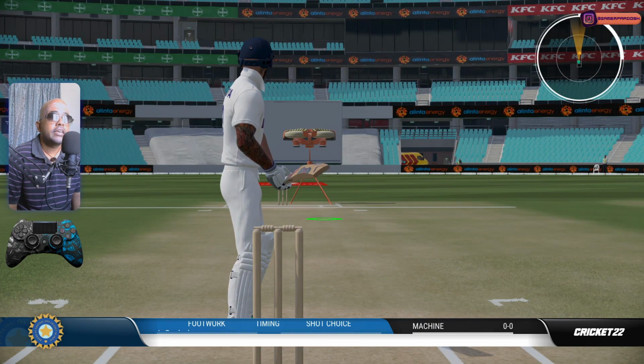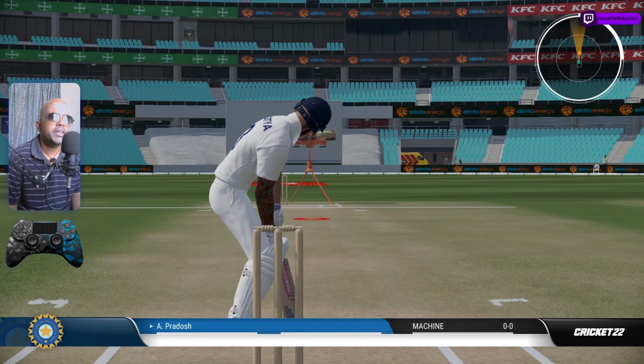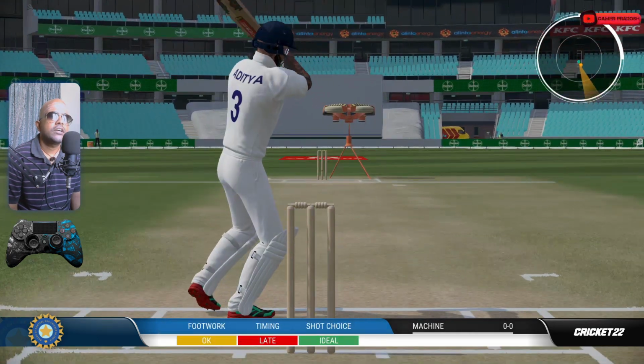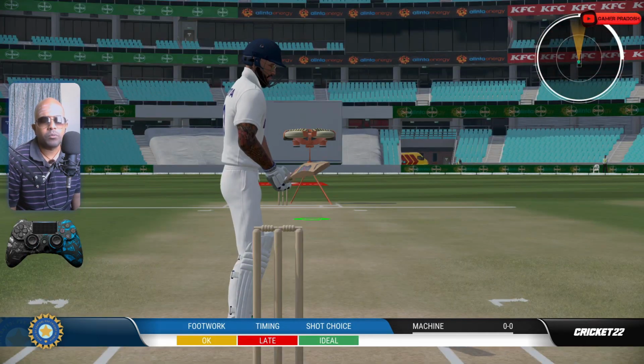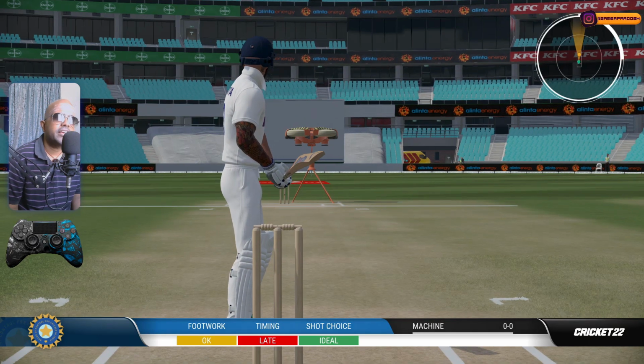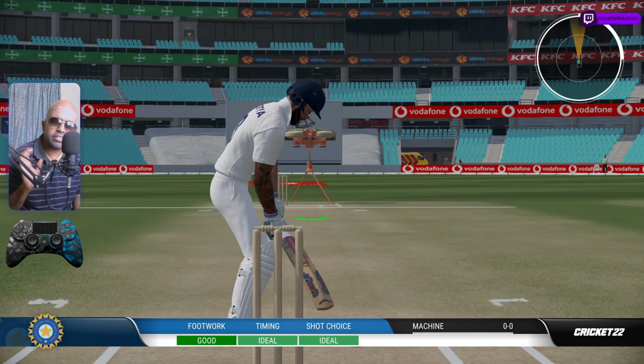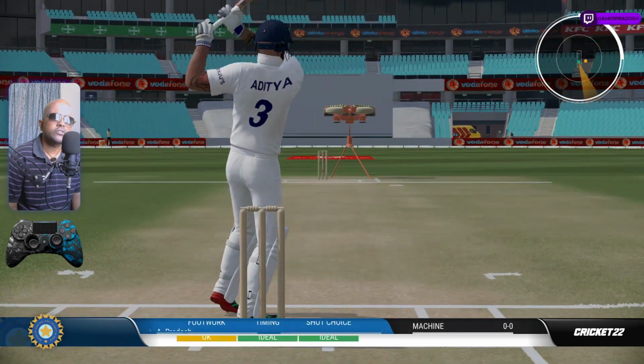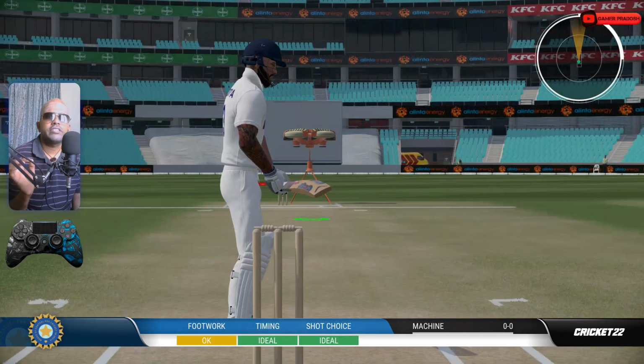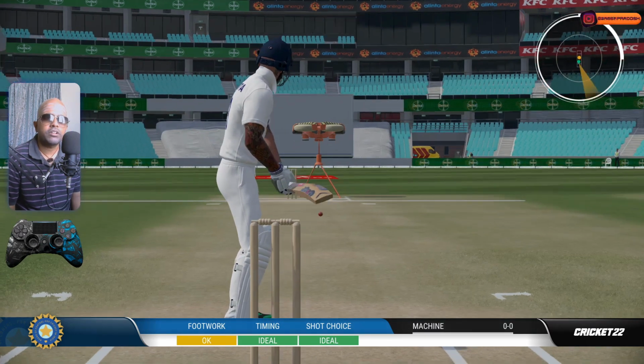Now here, this is the delivery which many people can't hit. What I would suggest is leave them. Why? Again, it's very hard to get a proper shot, but you do get those kind of shots where he jumps and plays those. Chances of edging again become high based on the bowler.